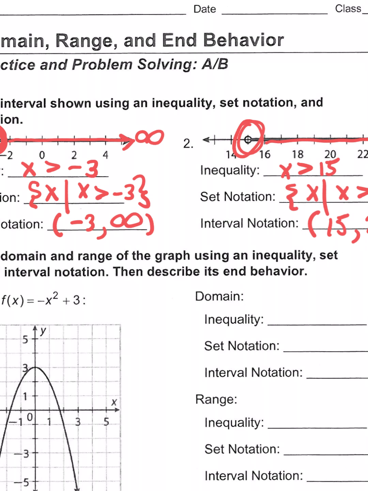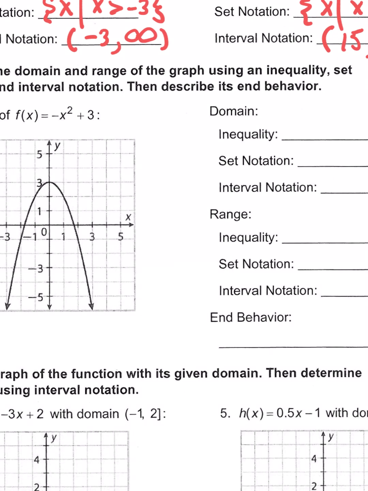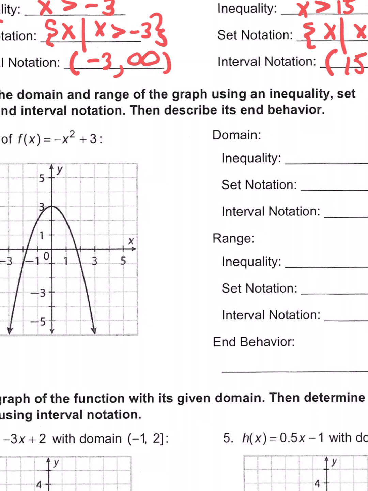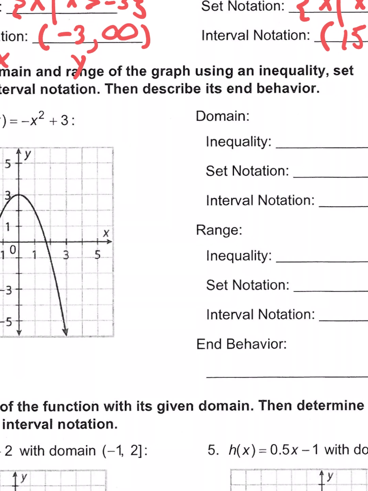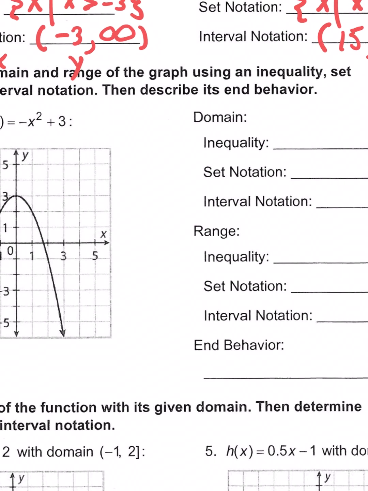So now we're going to describe domain and range. Domain is just a fancy way of saying all of the x's. And range is saying all of the y's of a specific function. So if we look at this function right here, let's describe the domain. So as an inequality, all of the x's, let's just write that here, okay? All of the x's is what we're talking about. And let's write a simple inequality.